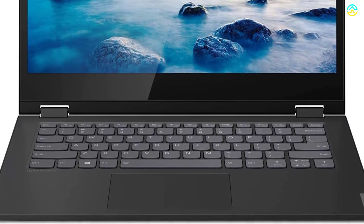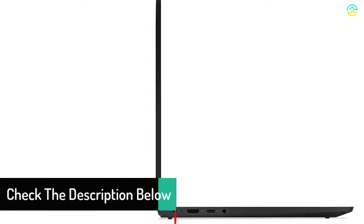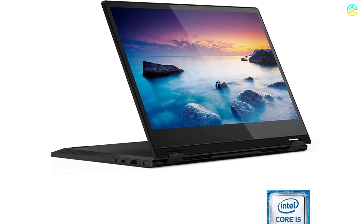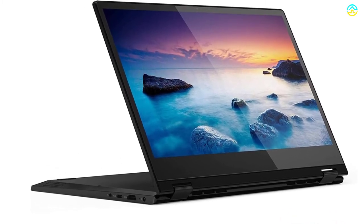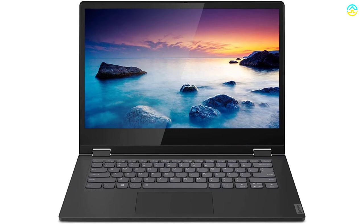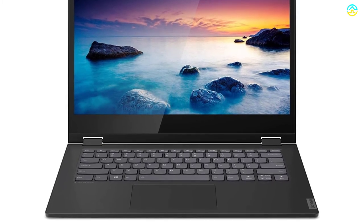It is possible to use it as a tablet or laptop. The webcam shutter feature ensures additional privacy. You can also use the digital pen for expressing yourself. The battery life is 8 hours, enabling you to play and work from anywhere. It boasts rapid charge technology which lets you recharge to almost 80% in an hour. The Windows 10 operating system offers effectiveness and different ways of interacting with the computer, and helps protect against malware, viruses, and ransomware.